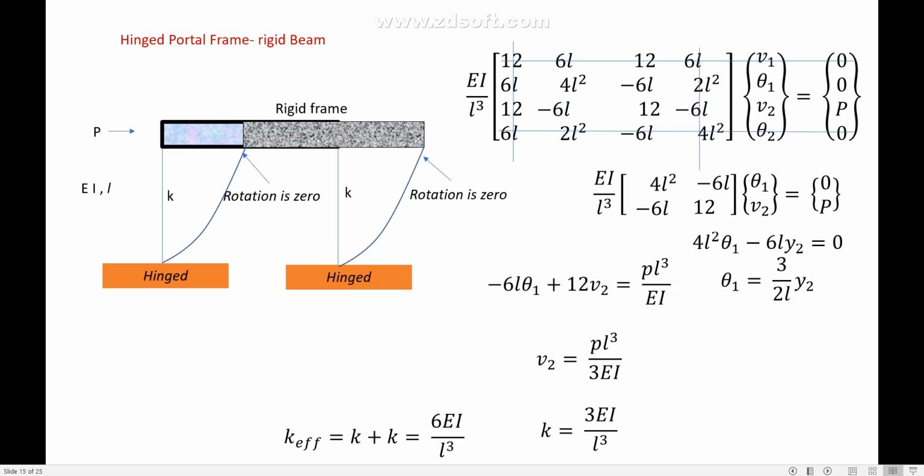Okay, next. This is another simplification. Now, in the previous case, instead of fixing at the bottom, it is hinged now. So I have a condition at the bottom that the deflection is 0 and there is a rotation, and at the top there is a deflection but the slope is changed. If I do that, I get theta 1, theta 2.